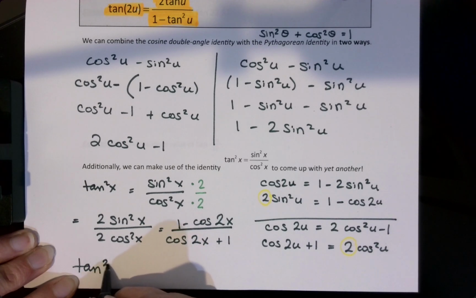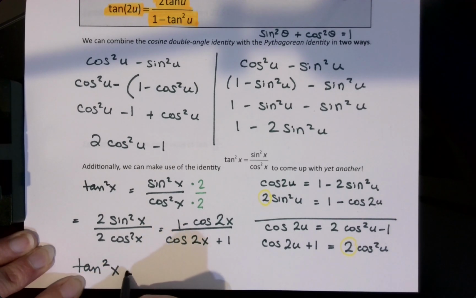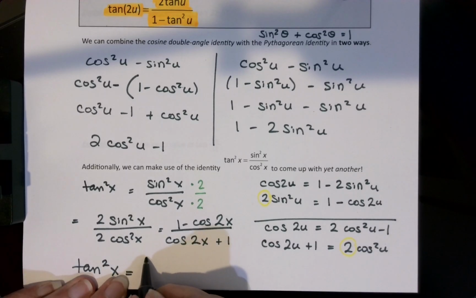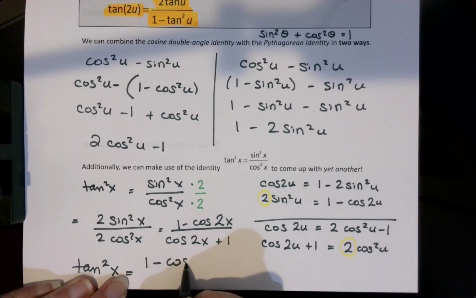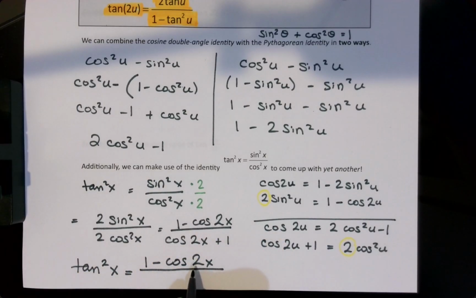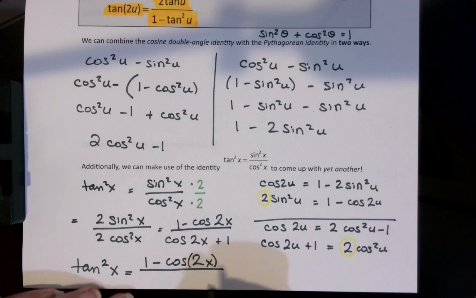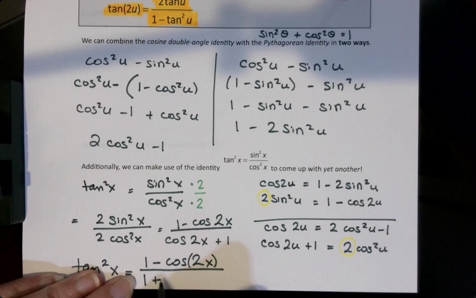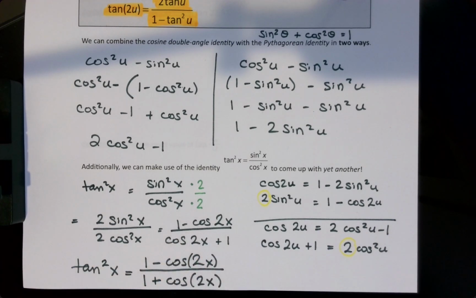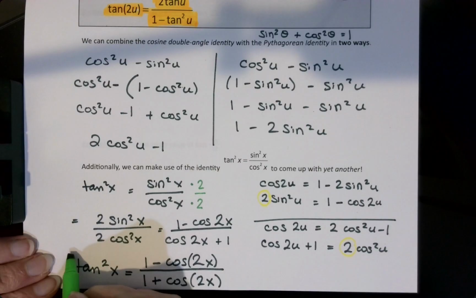The tangent squared x, the new identity we've written here, is 1 minus cosine of 2x. I'm really emphasizing the size of that. I don't want it to look like cosine squared of x. It's not. It's a double angle. Another way to emphasize that would be to use parentheses. It's cosine of 2x. And this identity is typically written with the bottom as 1 plus cosine of 2x. It just has things nice and lined up there. Same thing as we had right here. So this is another identity that we get as a corollary of these two.